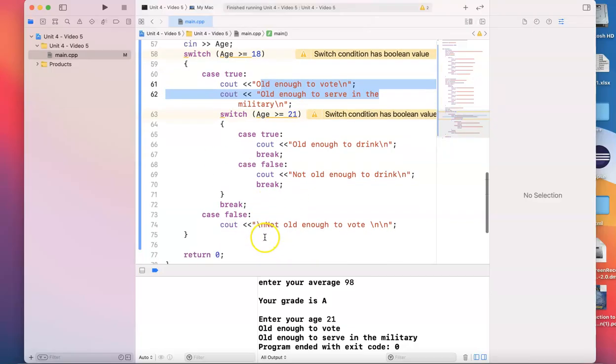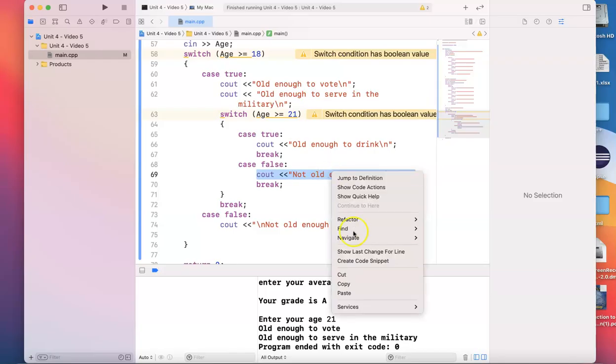You can write multiple things if you want to. Not old enough to vote, not old enough to drink. What is it? Copy.